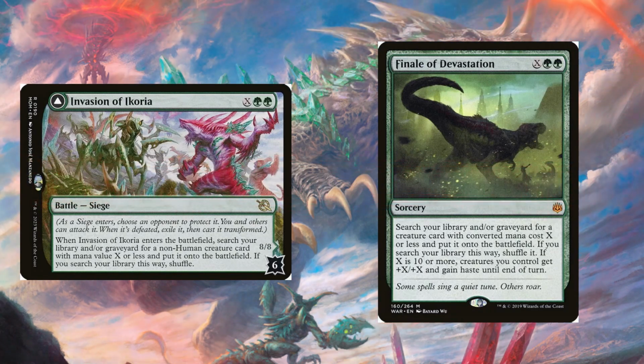In one of my games, someone countered my Dockside Extortionist and I played Invasion of Ikoria so that I could put Dockside back on the battlefield when I paid 4 into Invasion of Ikoria. And in another game where I did win, I did play Finale of Devastation and I just basically had infinite mana because of Dockside Extortionist and Temur Sabertooth.